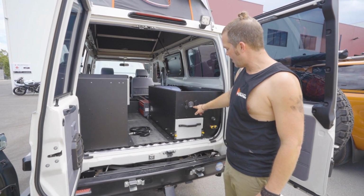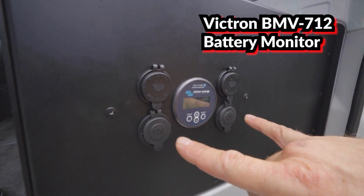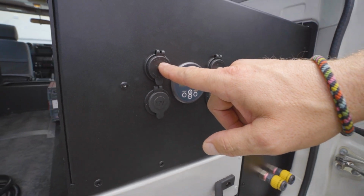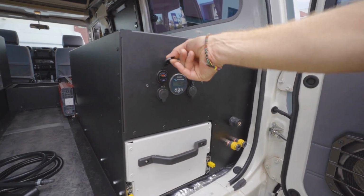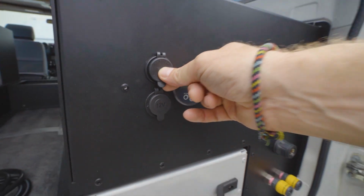So we've put our Victron BMV 712 battery monitor in here. We've got 2 accessory sockets and we got 2 twin USBs, also with USB-C in here for fast charging of new devices.